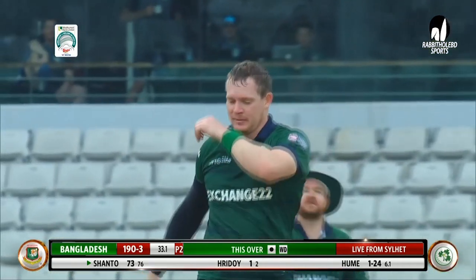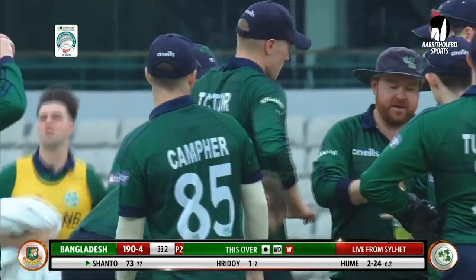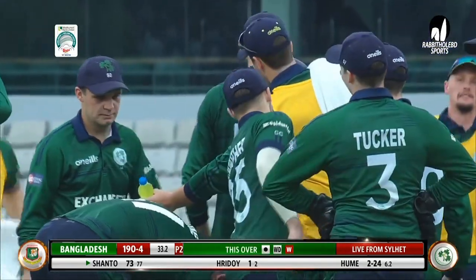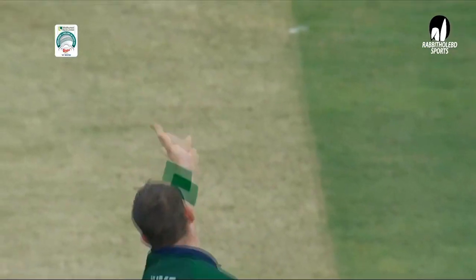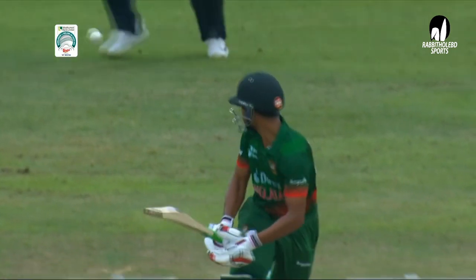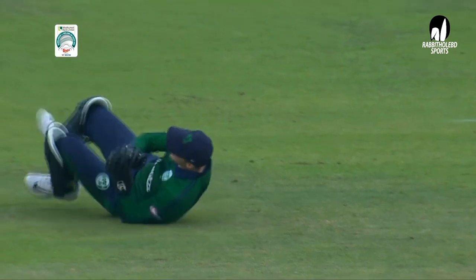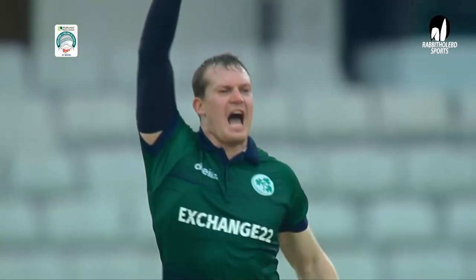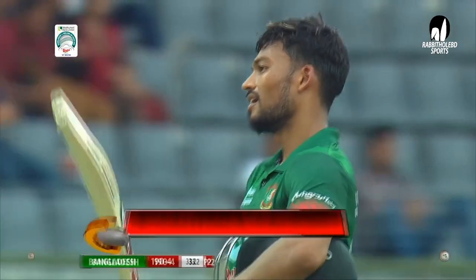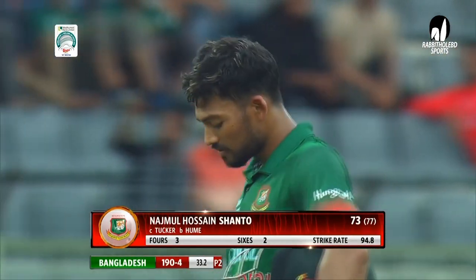He's gone. They knew it — and often your best ones don't yield wickets. This is not his best, and Shanto, who's played beautifully, just gets a little glove on it. Good catch by Lorcan Tucker behind. Bangladesh have lost that wicket — that is the one Ireland would have wanted. He goes for 73, Bangladesh 190 for four.